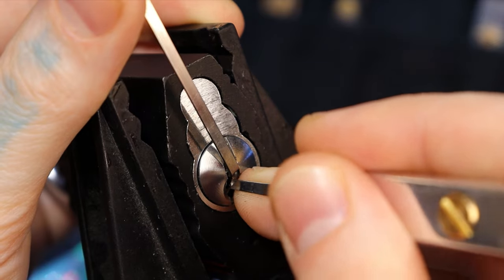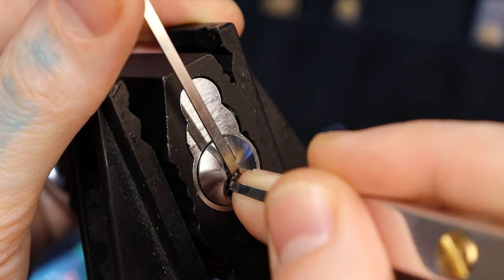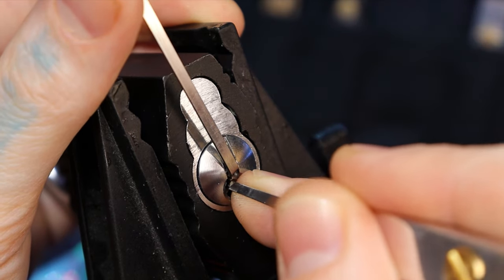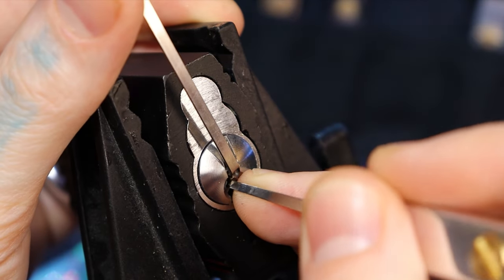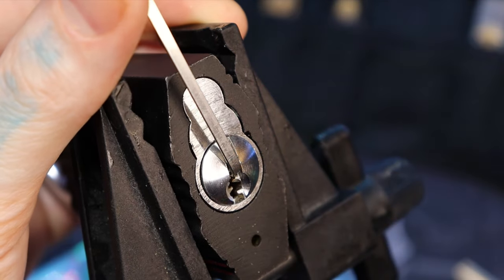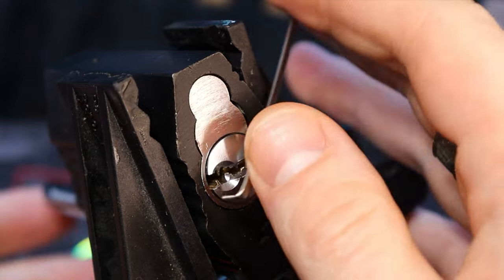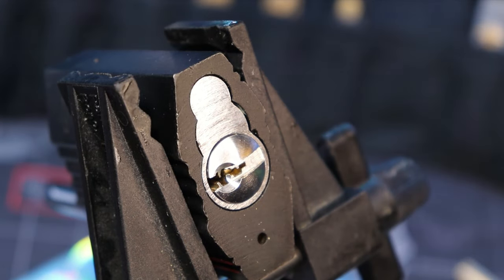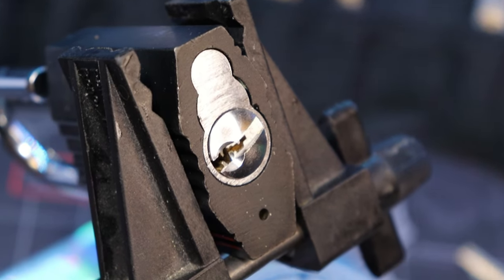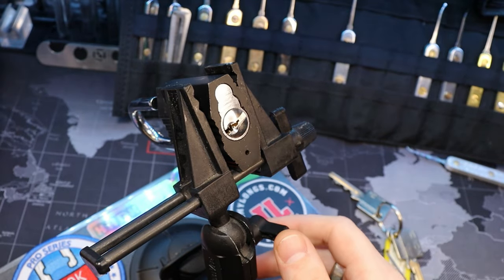Pin six, nothing. Five, nothing. Four, nothing. I'm feeling three, maybe I need a... I had it open. That's why I wasn't feeling anything. Very interesting. So I think that happened to me last time. So let's go ahead and, like I said, I was moving on it, and then something hit just right.